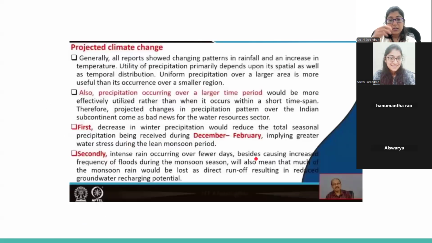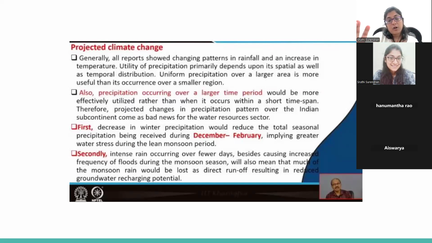So we just discussed intense rain, that is, whatever rain is supposed to occur over a lengthy period of time, if it occurs in a short period of time, the intensity with which this rainfall is happening will be much higher than the usual intensity. But the soil infiltration rate is not going to change. That is going to be based on the type of soil. Say it has a very low infiltration capacity, the rate with which the water is entering will be much less than the rate with which the water is flowing off. So all of the water is going to go off as runoff, and the groundwater is not going to be recharged because infiltration is going to be less.